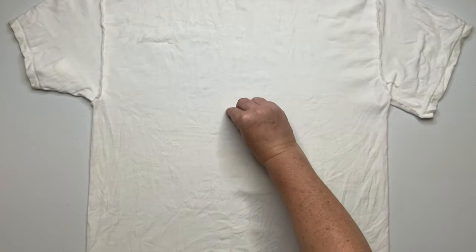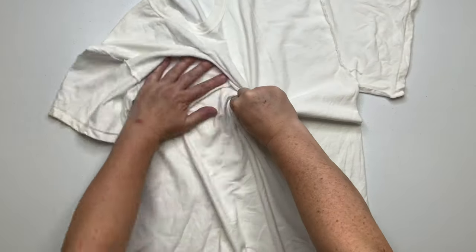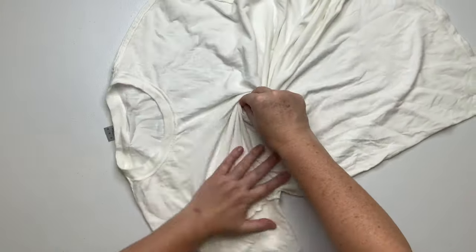Okay, on to the next tutorial, which is an icedye spiral. Smooth out your shirt, and then decide where you want the center of your spiral to be. Give it a little pinch, and then spiral it up. And if you notice, I'm actually making the spiral with my opposite hand.